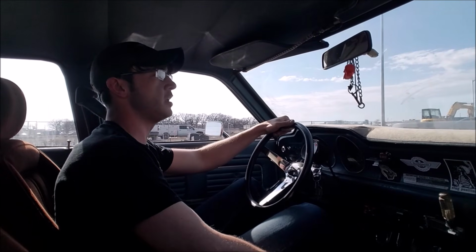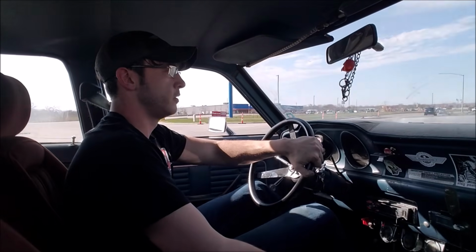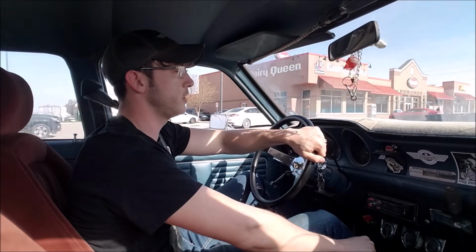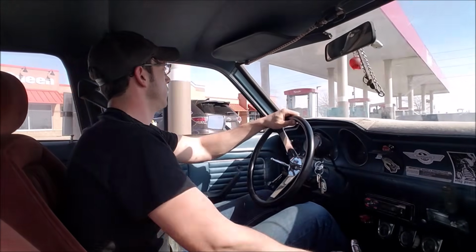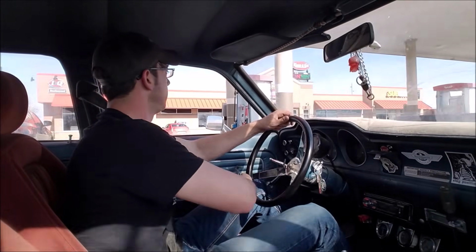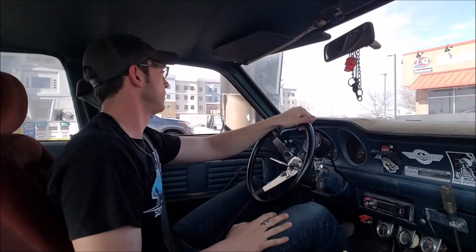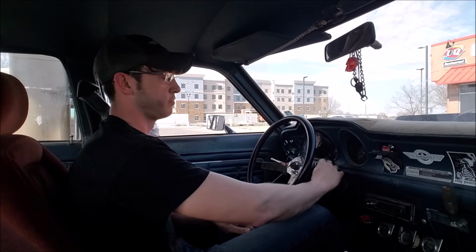Alright, and finally, the gas station, and the moment I've all been waiting for. See what type of fuel economy this thing got. Not that I care, it's already a pretty solid victory in my book, just driving a lawnmower carburetor. Okay, here we go. Everyone's favorite gas station. Come and go. That's it. Let's see what we did.